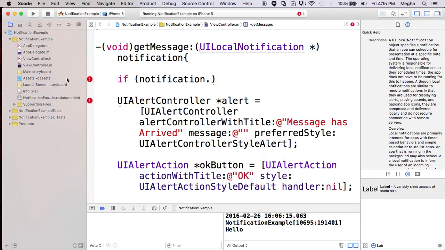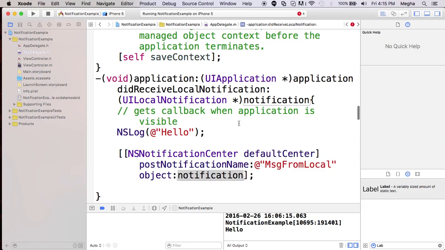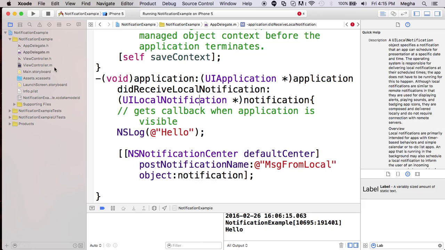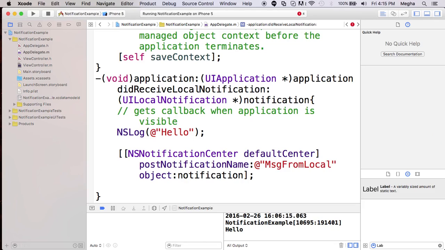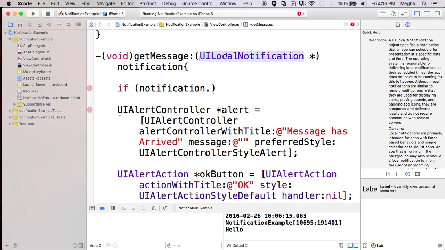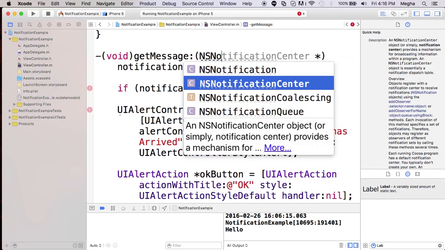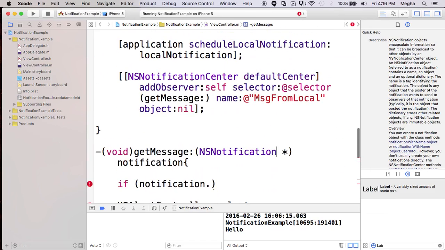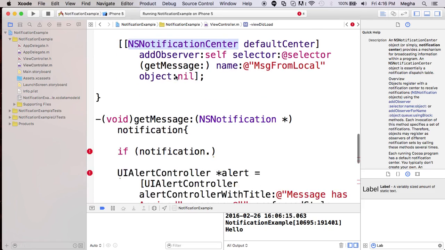Actually, this instance should be, it's not a UI notification. Let me see what kind of instance. This is a local notification and the object being sent. Okay, fine. And, okay, I think this is actually sending a notification object, so I need to modify it slightly. It is not actually this notification. This object is of type NSNotification because it is actually coming through a broadcaster.